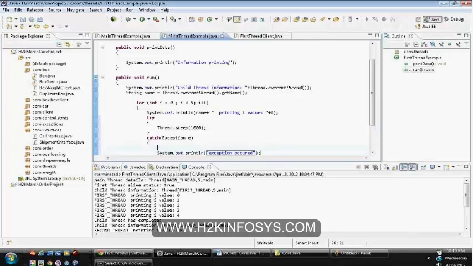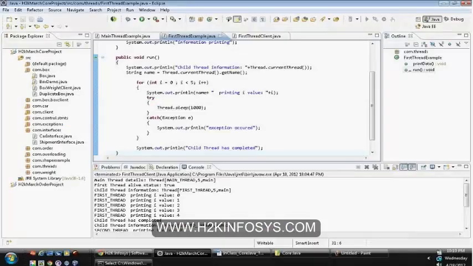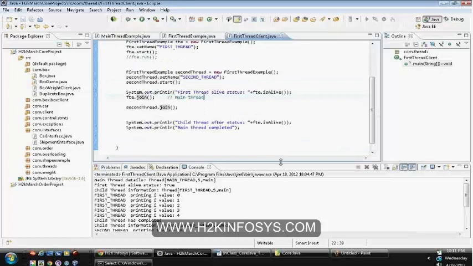I'm not going to write any additional statements. So once after printing a value, I'm asking the thread to sleep for a second. Here also I'll specify the name value. Let us go and execute the program now.